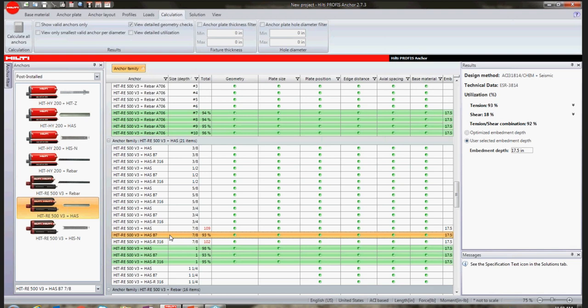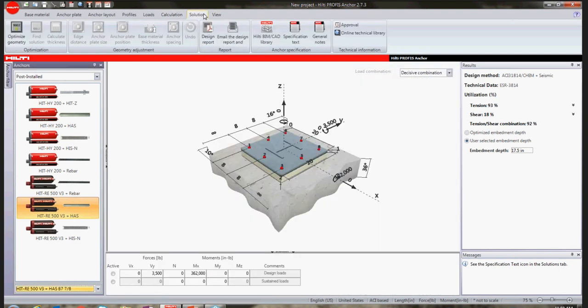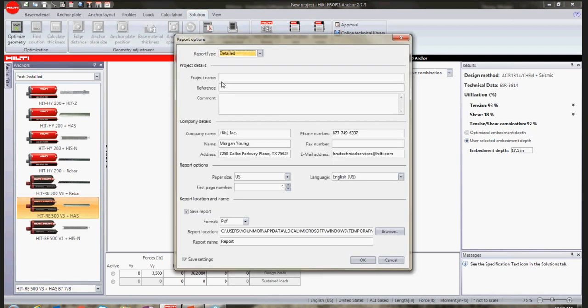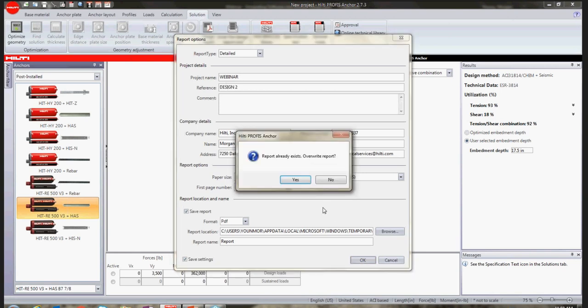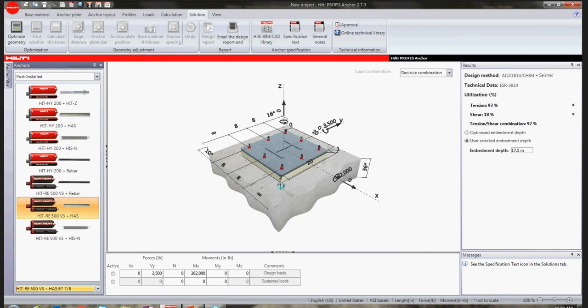So the way we do this is we're going to go to customize layout, and now you're going to see where you can input all of your anchor locations. I'm going to delete the anchor in the center. And so you'll note now we do not have an interference in the profile.